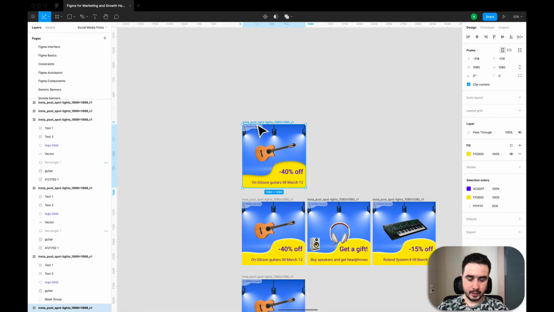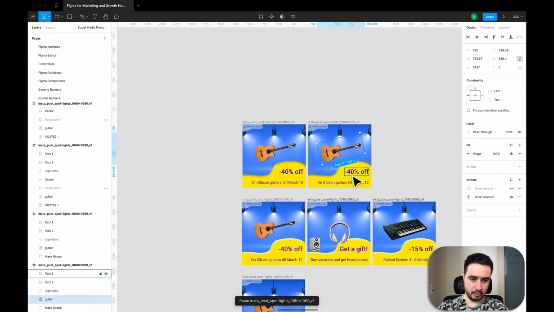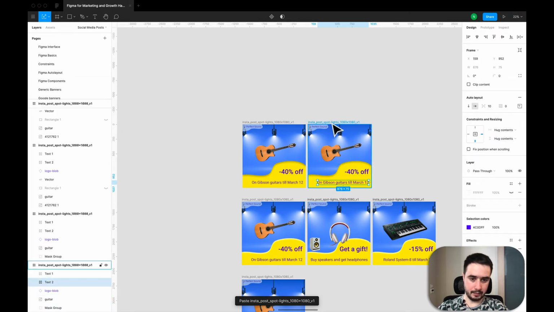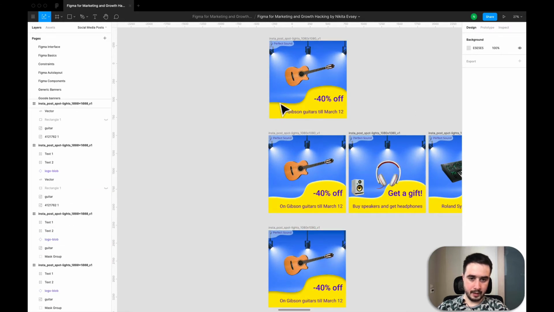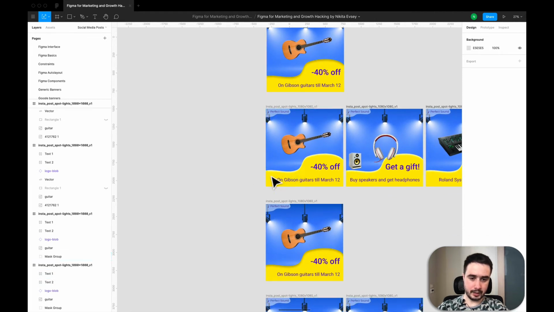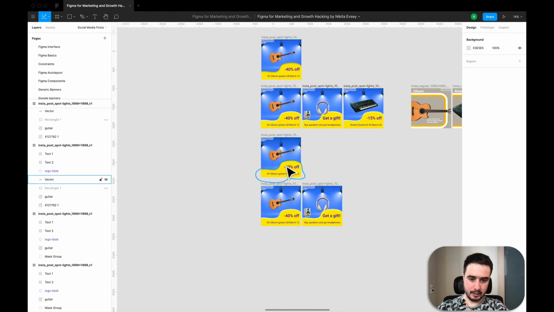As you see, this banner consists of the background image, this yellow blob, some text, image, and the logo. So when I create a new post, I just copy paste the previous one and change the product, change the title and this text if I need. What's the difference between all these posts? As you see, the yellow is the farthest background of it all. In this banner, the farthest background is the blue one, so yellow is on the top of it. And the same here, the yellow is behind, and here the blue is behind.